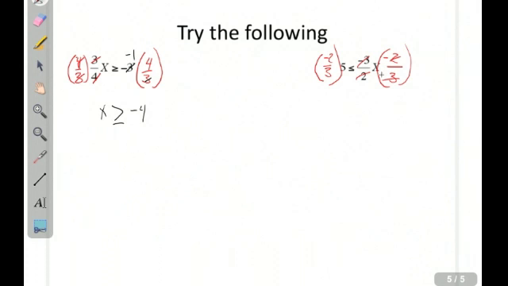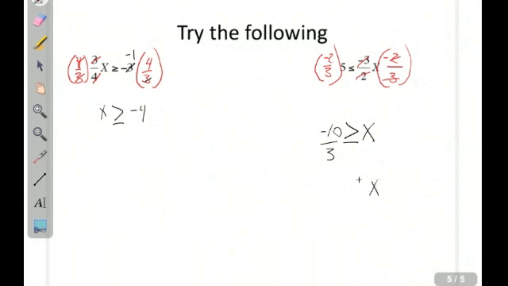Let's go ahead and work on this side. So we're going to multiply this. Everything cancels out. But don't forget that we're multiplying again by a negative. So my inequality is actually going to change directions. So I'm going to change it right now. And now it's x is less than or equal to negative 2 times 5. It's a negative 10 divided by 3. That doesn't simplify, so I'm going to leave it as negative 10 over 3.